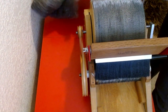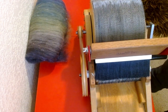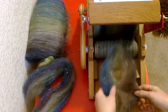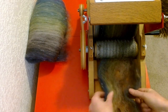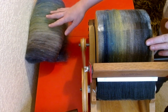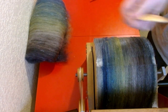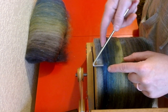We're gonna put this to the side for just a few minutes, okay? And we're gonna go ahead and put the last bits on and do something else with it. Okay, so here's bat number two. Bat number one is here, totally in love with it. Bat number two, I'm gonna attempt to diz it off. Now, to be perfectly honest, I have not done this since my master spinning class, but we're gonna give it a try because it does seem like something I should be able to do.